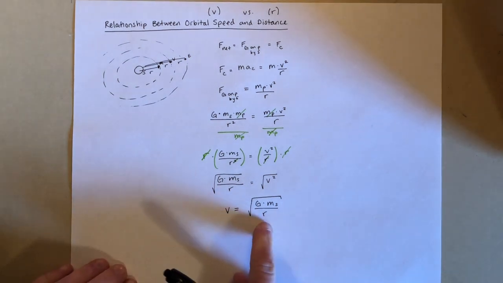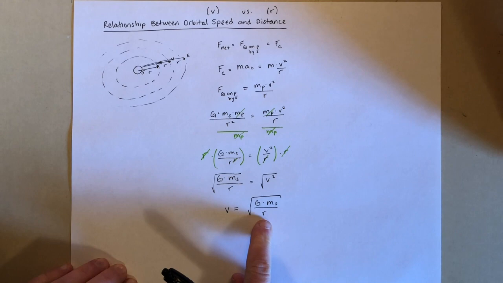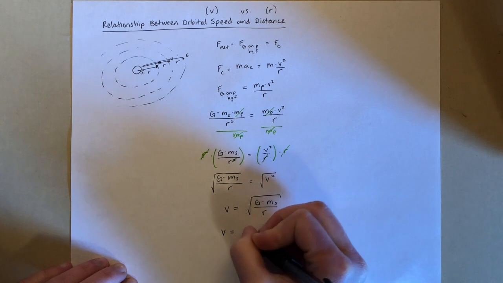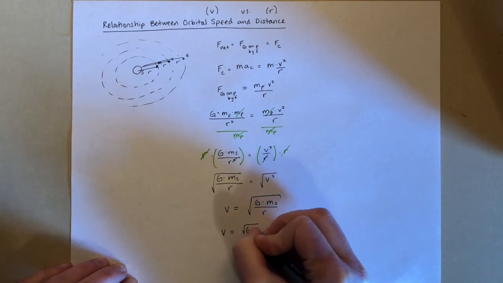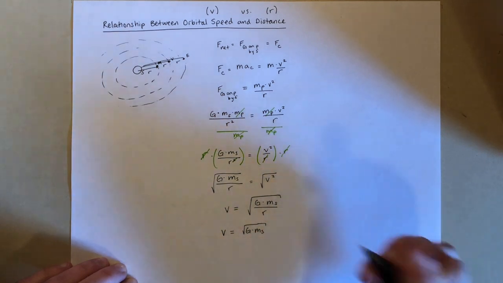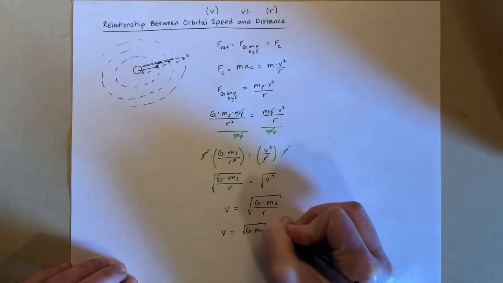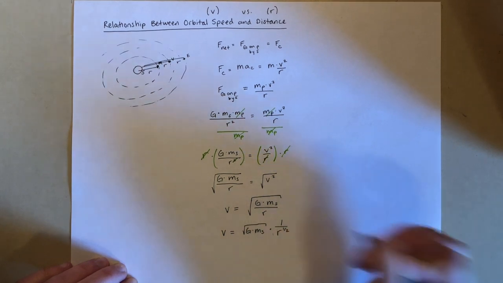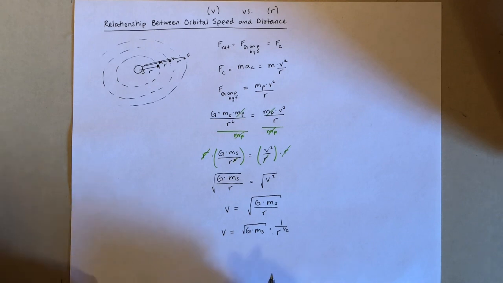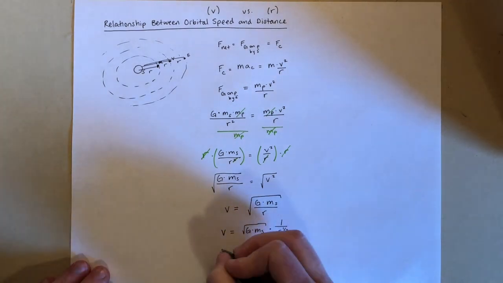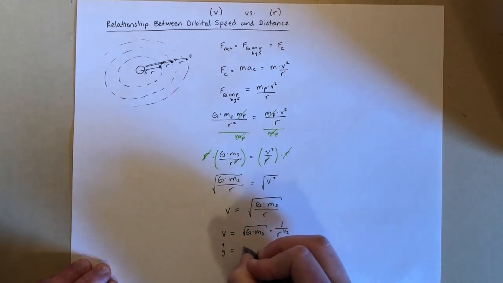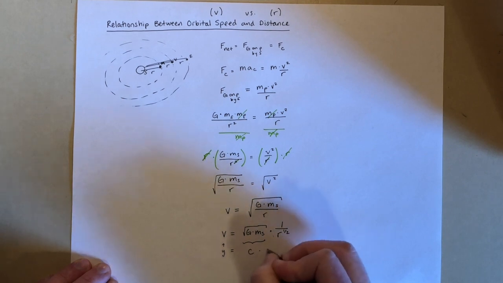The variables here are really the velocity and the radius. So one way you might want to think about this is that the velocity is equal to the square root of the gravitational constant times the mass of the sun, and then this is really maybe 1 over the square root of r, but let's say r to the 1/2 power. So if we put this into a y-x format, this is our y. So we'd have y is equal to some constant. This is just a big constant. And then times 1 over x to the 1/2 power.